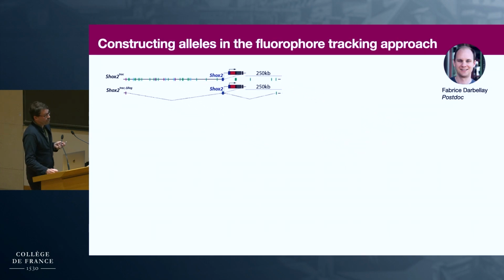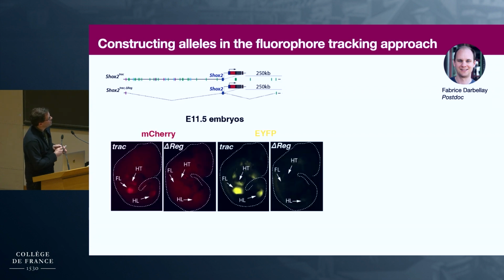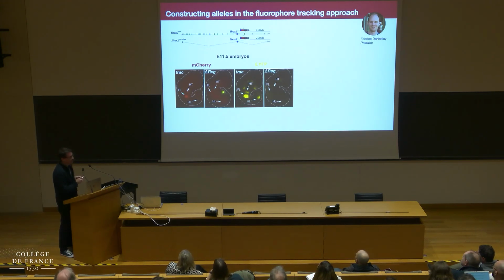We are also quite sure that we identified all of the enhancers of SHOX2, because Fabrice Darbelleur, a postdoc in the lab, produced this very large deletion where we remove both sides, so basically the entire domain, just leaving the little SHOX2 gene in the middle. And if you do that, you can see that the fluorescence is completely gone in these embryos, so there is no activity of the sensor anymore, for both types of fluorescence, mCherry and YFP. And you can see that SHOX2 expression, here measured with RNA-seq, is completely down. Right? So we know that the enhancers are here.